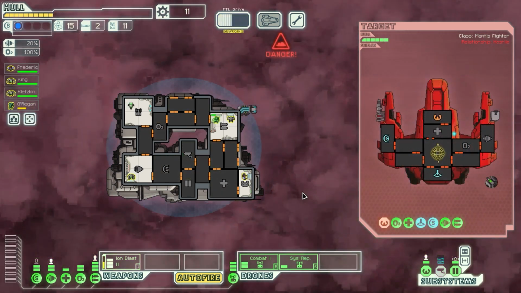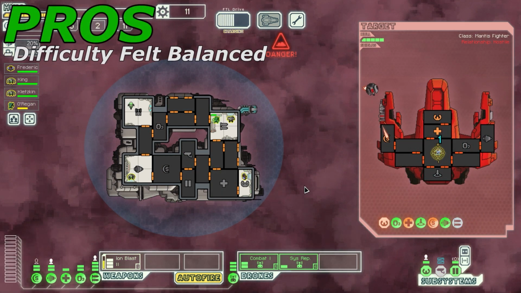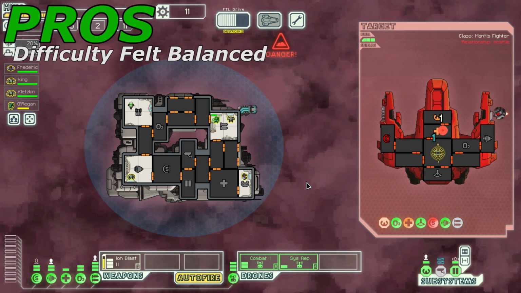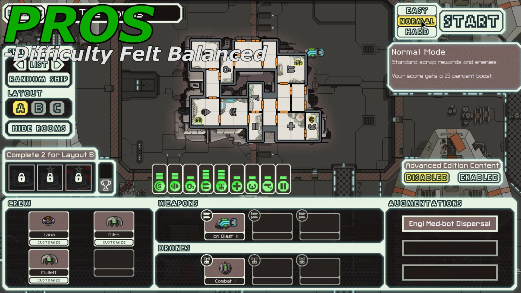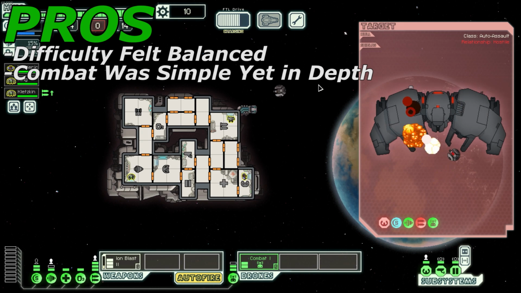So now it's time for the pros and cons section for the video. First up for the pros is that the game has enough difficulty to make it fun, but at the same time, it's not hard enough to make you just want to quit. They also had 3 different difficulties, so if you were struggling on normal, for example, you can always bump it down to easy, which will still present you with enough challenge to make you feel like you still have to try. Next up was that the combat was simple, yet incredibly in-depth at the same time.